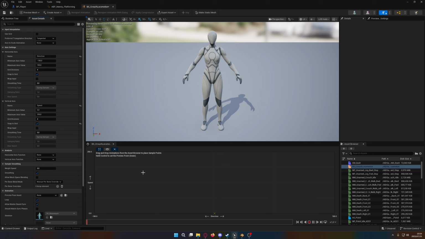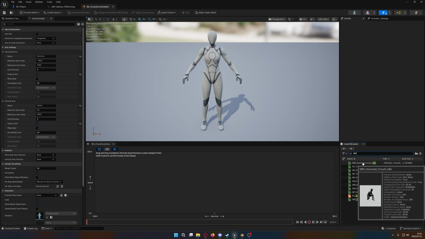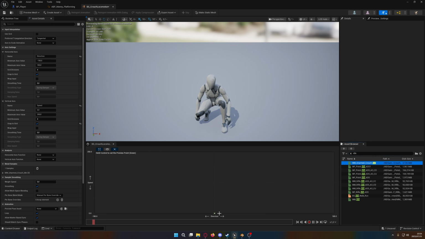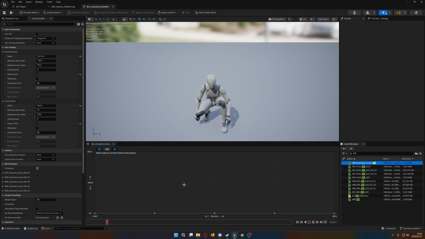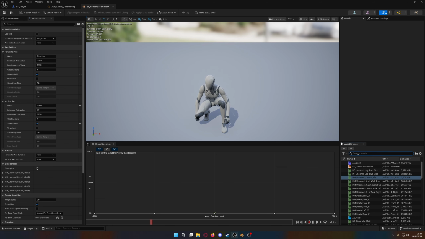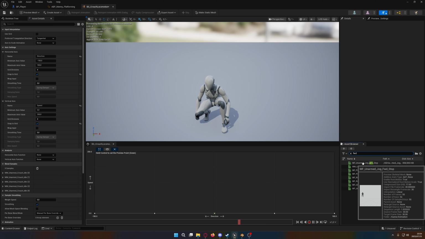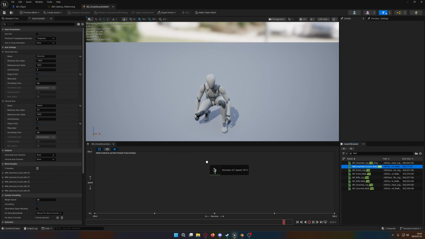So once you've done that, in this graph here is where we're going to put our animations. So I'm just going to search for idle, and here's this unarmed idle crouch. We're going to put it here and see our character starts crouching. Now I'm just going to put it at every section here, so that no matter which way we're facing, this is the idle animation. Okay. So next what we're going to do is we're going to get the walk forward, which I think is labeled like that, unarmed crouch walk forward. There we go. And we're going to snap it all the way to the top.